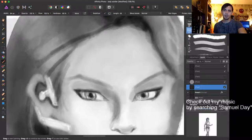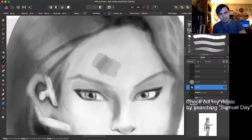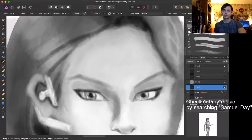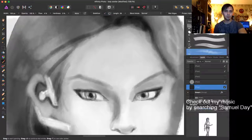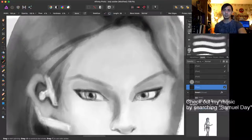Earlier today, I was in here just kind of prepping the line art for this, and I was telling myself, oh, it's brush 64. It's not brush 64. All these brushes say 64 because they're 64 pixels, I think. It's like, this doesn't look like that. No. And this is kind of a part of Affinity that I've struggled with a little bit, is that it treats your settings a little differently than Photoshop did when I was very used to using Photoshop.